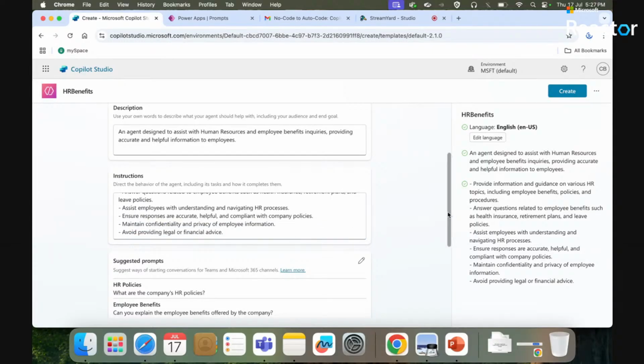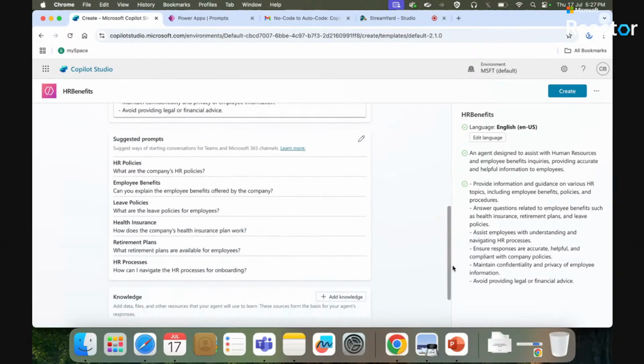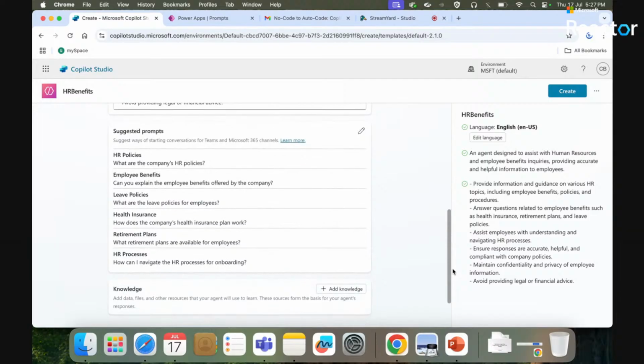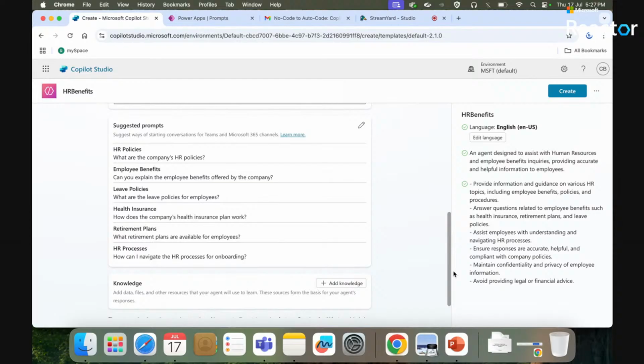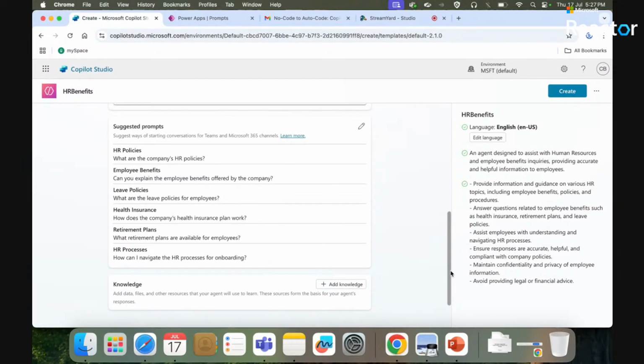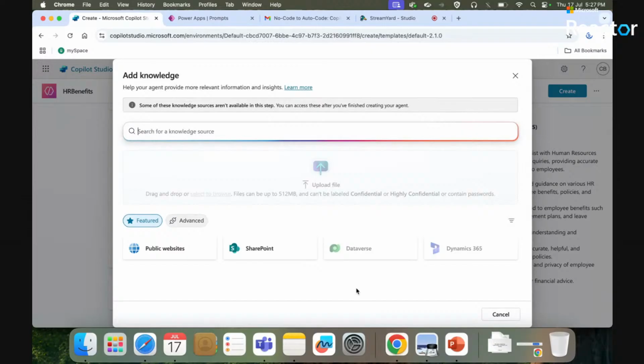And then when we come to the suggested prompts, they can be something like how your questions can be at the first step, and how it starts, or how we kickstart our agent. That is what the suggested prompts will be doing. When we have given all those things, as part of the next step you can add the knowledge base.